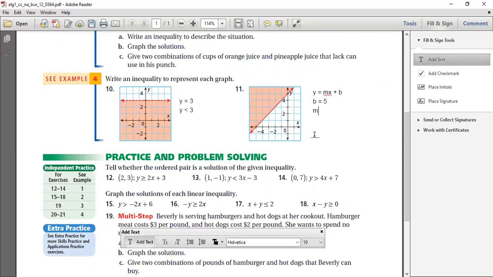Okay, now what is the slope going to be? We have to find the slope. So let me show you how to find the slope. See here, we come down from this point till this point. You can reach this point. So again, it's coming down. So let's see. It's 1, 2, 3, 4, 5. So that's going to be a fall of 5, which means it's negative 5. And then go to the left. So that's again 1, 2, 3, 4, 5.